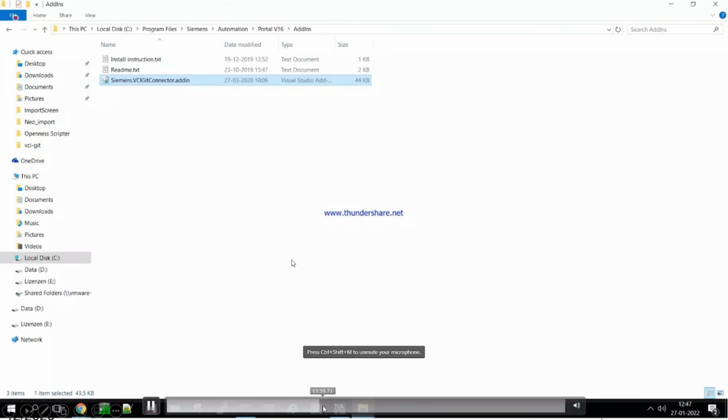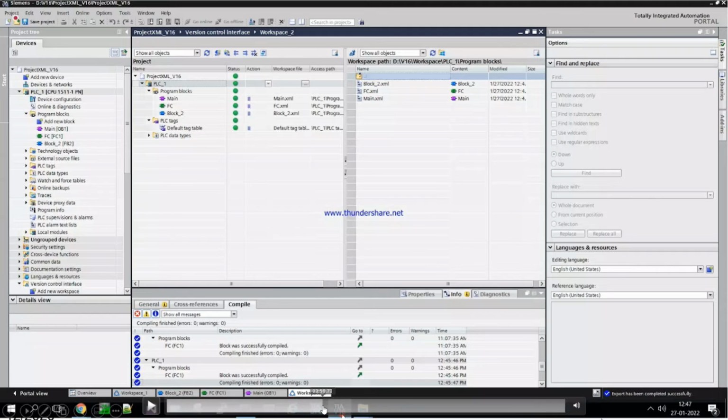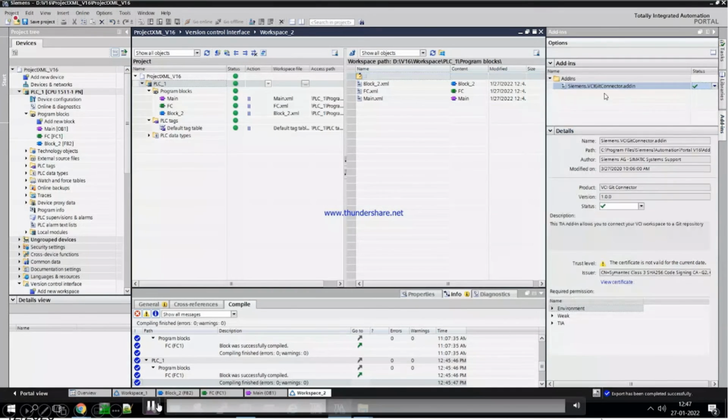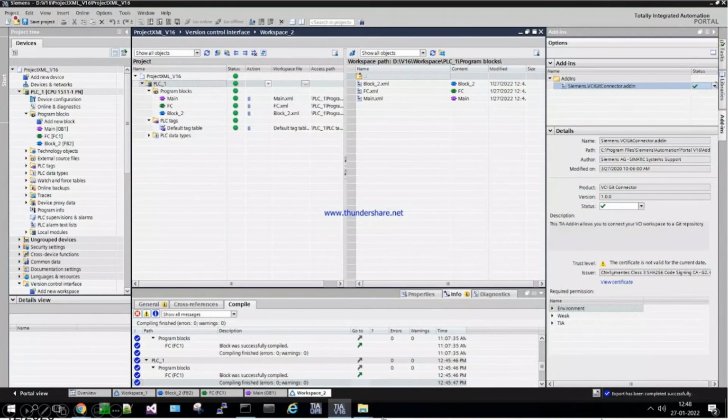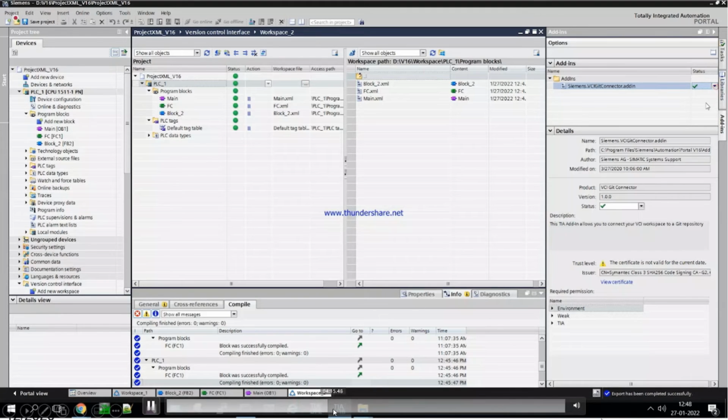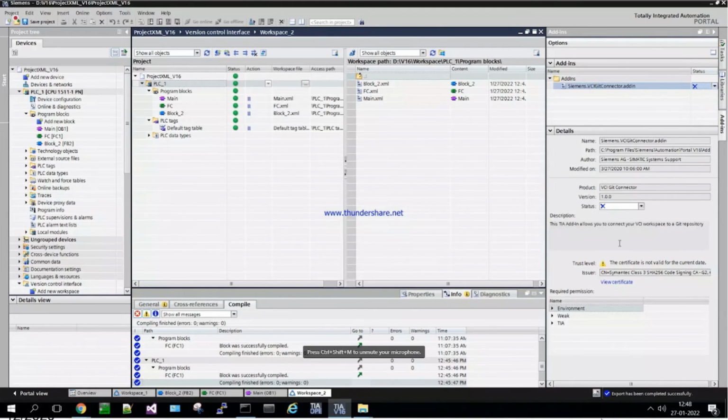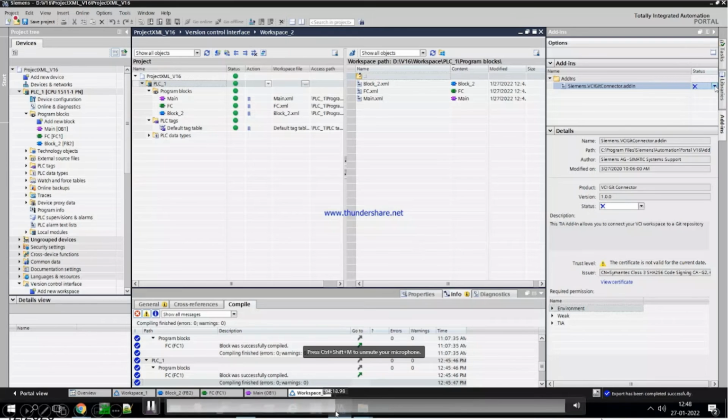Once you add this add-in, on the right side you can see the option for the add-in. You will see this window, the TIA Portal Git add-in. Just activate this add-in. Now you can see the status is not there, so we have to activate this.